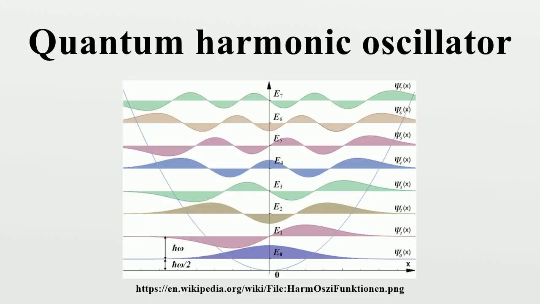The quantum harmonic oscillator is the quantum mechanical analog of the classical harmonic oscillator. Because an arbitrary potential can usually be approximated as a harmonic potential in the vicinity of a stable equilibrium point, it is one of the most important model systems in quantum mechanics. Furthermore, it is one of the few quantum mechanical systems for which an exact, analytical solution is known.